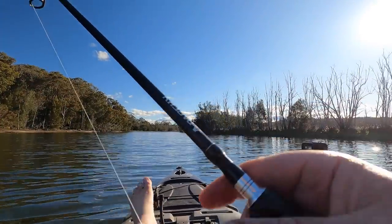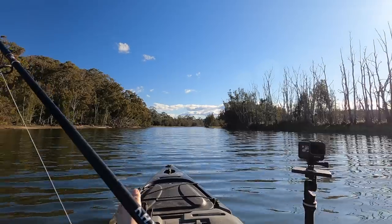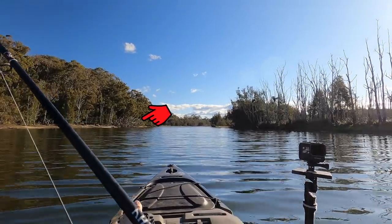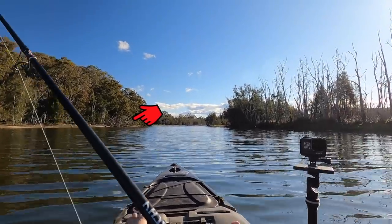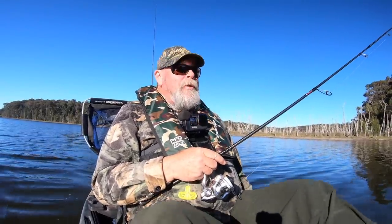Oh yeah, that'll stop them in their tracks, I hope. There's a bunch of cormorants up here on one of these snags, which I always reckon is a pretty good sign, because if the shags are on the snags, there'll be bait underneath.